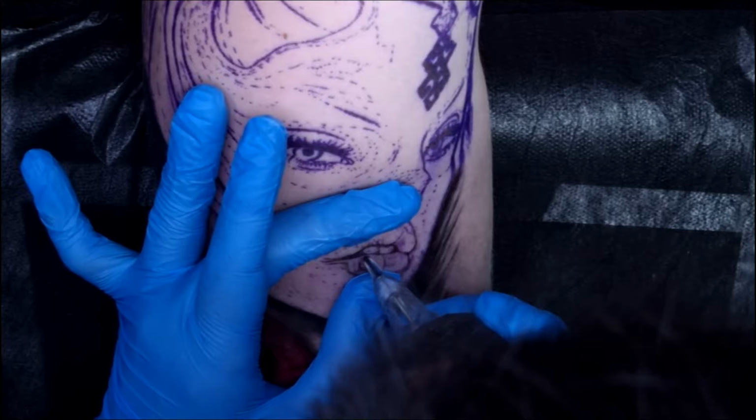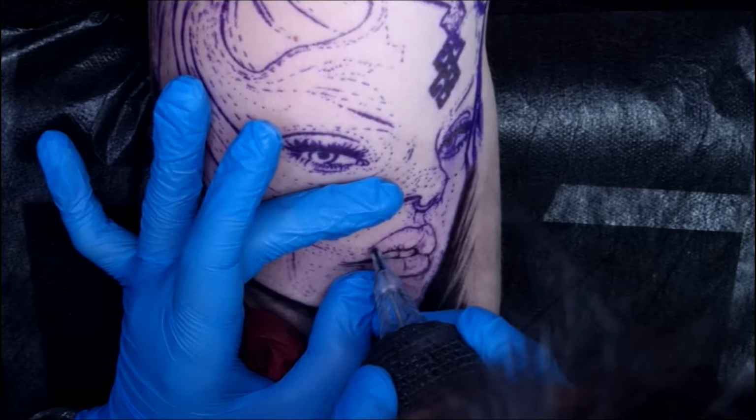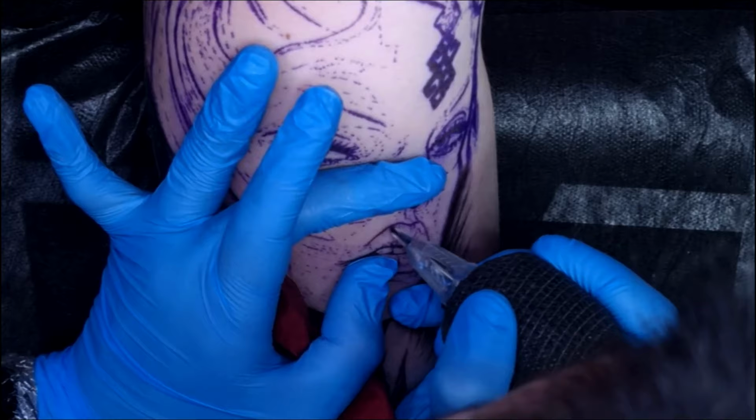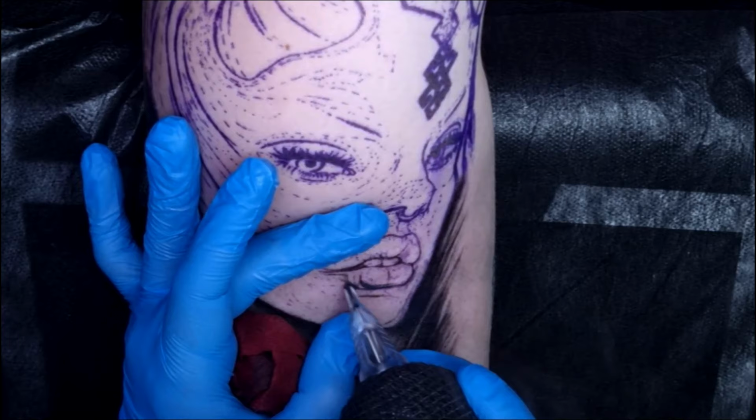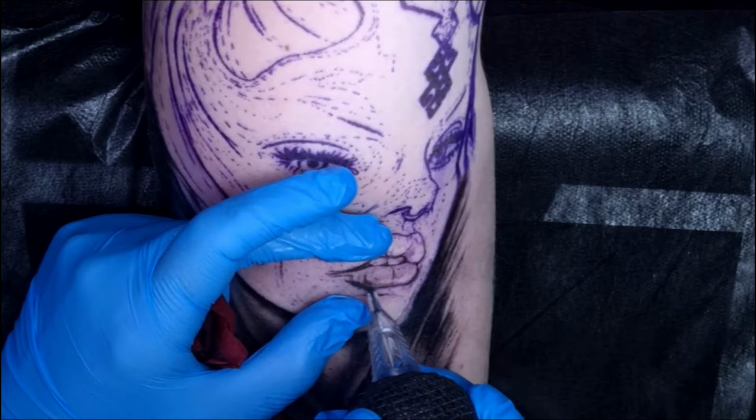I can say that Cheyenne Tattoo Equipment, which is the brand of all the cartridge needles and machines I use, is essential for me. Using professional equipment in your work is very important, and I'm very happy with Cheyenne. I try to use natural products as much as possible. Later, I plan to make a video where I will talk about all the products I use, including tattoo aftercare. In this part, I'm using dark gray to show details and the location of some dark shadows.